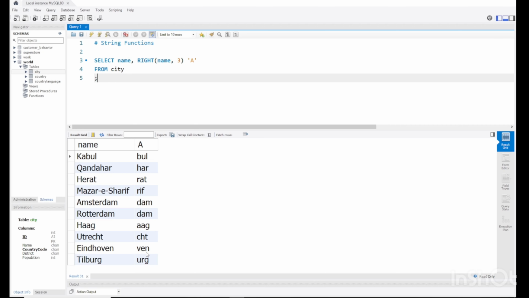In our next lesson, we'll talk about some other string functions like substring, which is very, very important when it comes to playing around with your data. Substrings are very, very important, so we'll talk about that in our next lesson. I believe that you have learned one or two things from this lesson, and I'm sure it would also help you in your journey of becoming a data analyst.